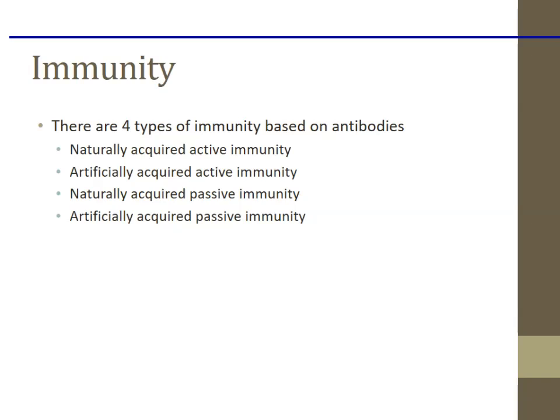When you talk active passive, that means what's your body going to do? So natural artificial is how you're exposed. Active passive is what did your body do with that exposure? Did it produce antibodies, or were you given antibodies if your immune system is shot and you can't build antibodies? So the passive side of immunity is going to be very, very rare.